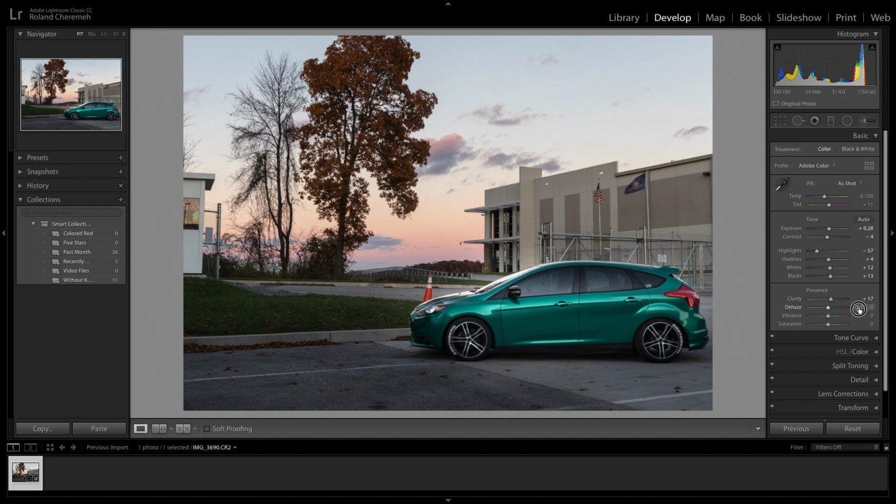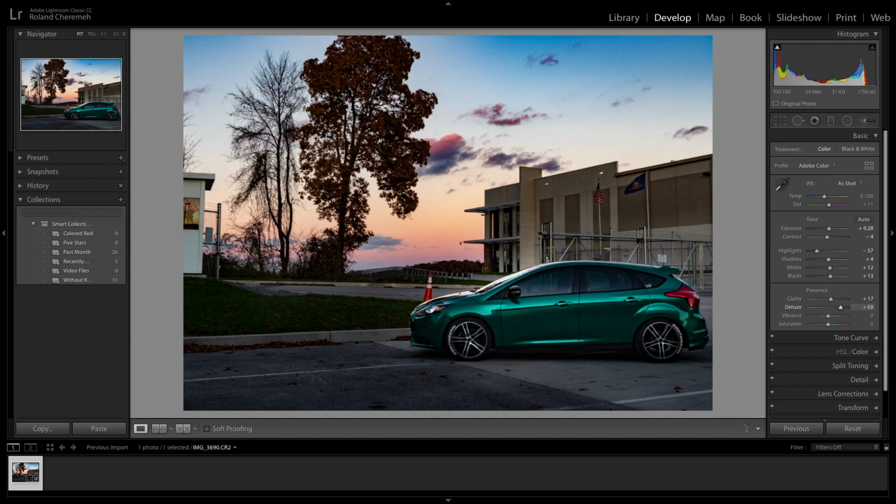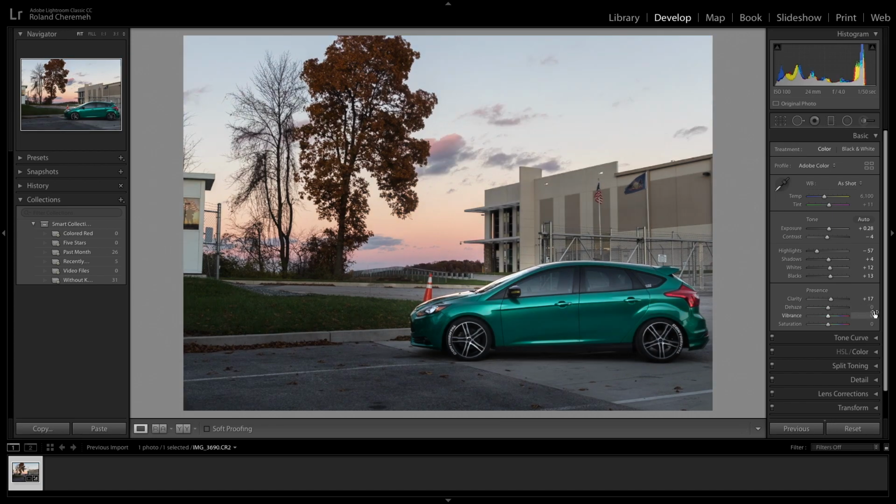And dehaze, I don't really know what dehaze does, but I think it darkens it. As you can see, I don't want that effect. So I'm probably gonna bring the dehaze to about -1%. Now we're gonna go to vibrance and the saturation, and I usually play with the vibrance and saturation a lot to see what kind of look I want.